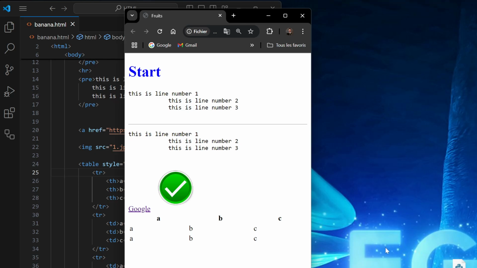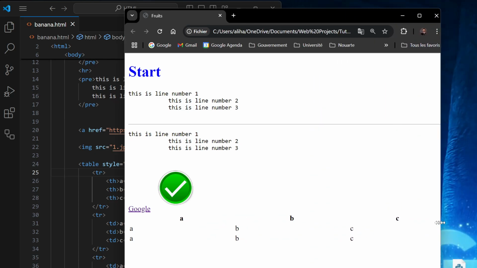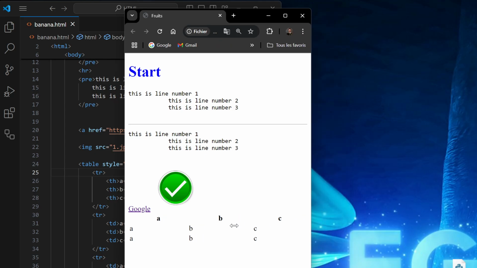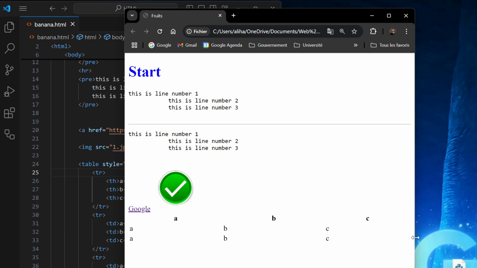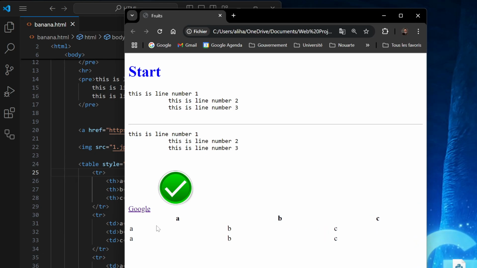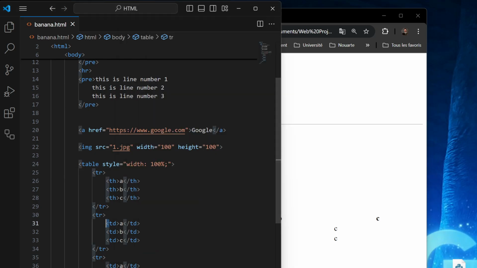See, I'm not able to go smaller than this. So it will always be 100% of the width, as you see, because I said width is 100%.